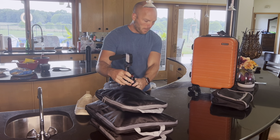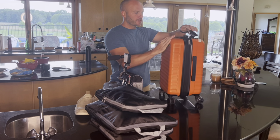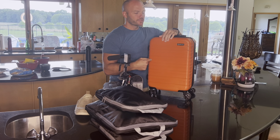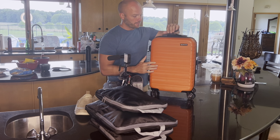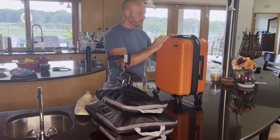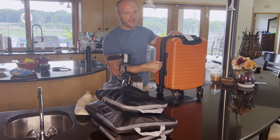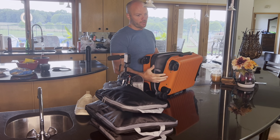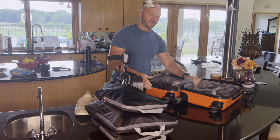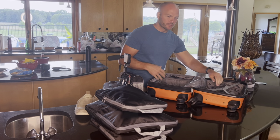The bag that I'm using is — I bought the set of three Amazon Basics bags. I have used these for several years. They've been across the pond multiple times. I've never had one break, all the wheels still work well — they're very durable, the hard shell. I went with orange because most people go with black, and when you're waiting for your bags at baggage claim everybody has black ones or gray ones. So I like the orange. I'll put a link for the Amazon Basics luggage down below as well. I really do like those and they're pretty inexpensive.